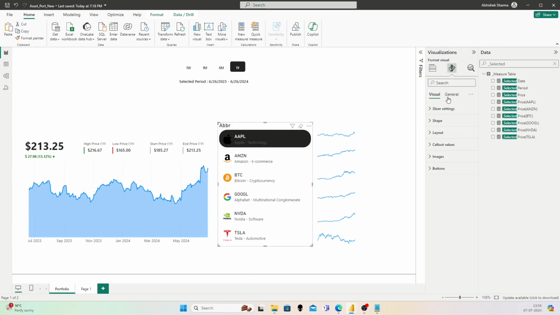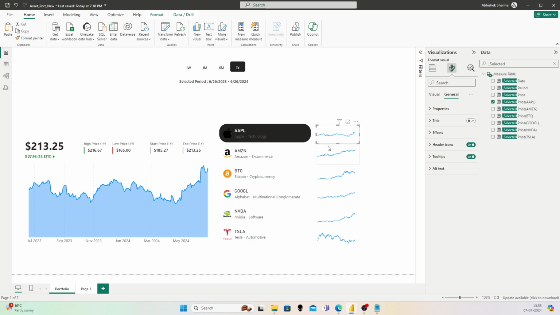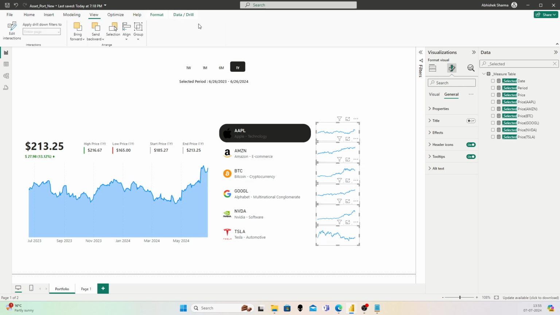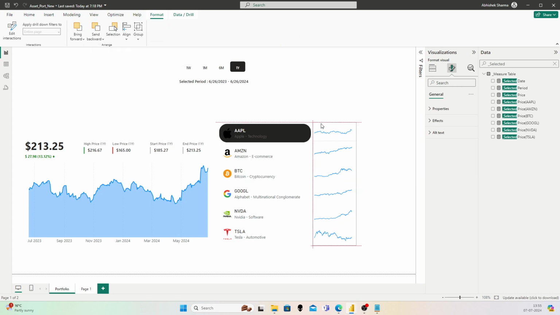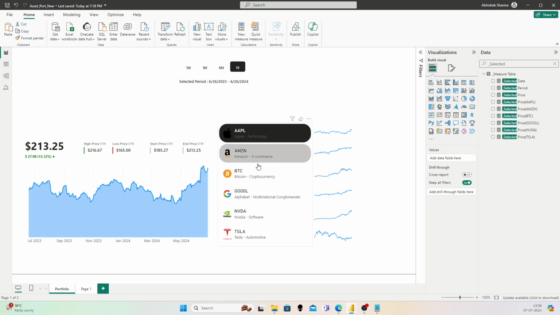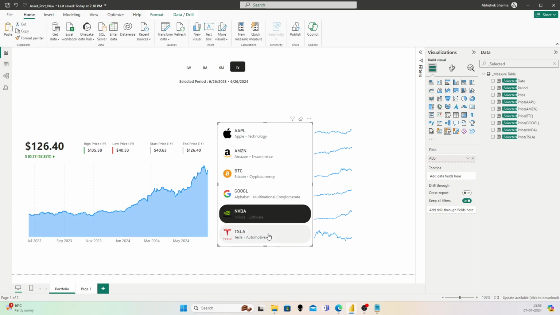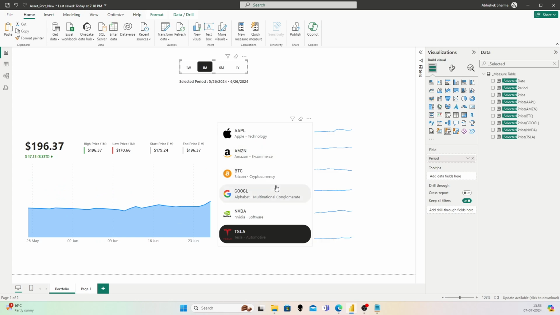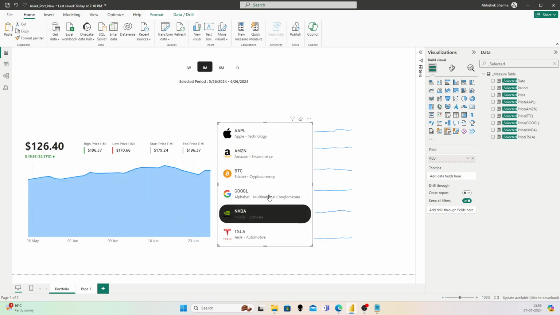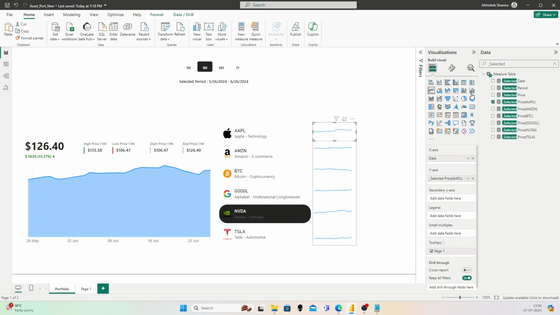Let's remove this header from. Okay, perfectly fine. Let's remove the tooltip from here because we do not need the tooltip.